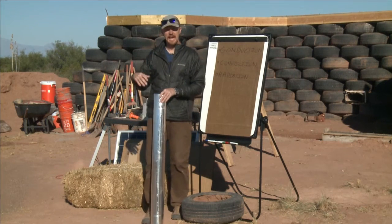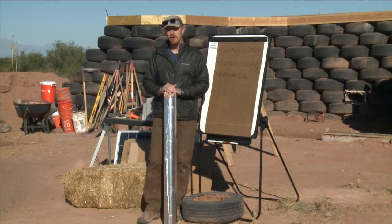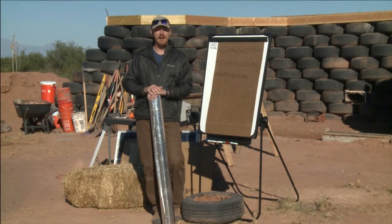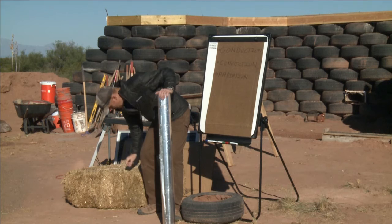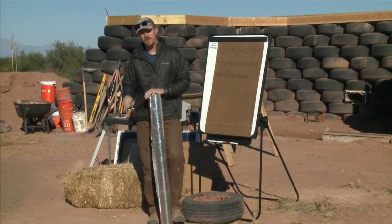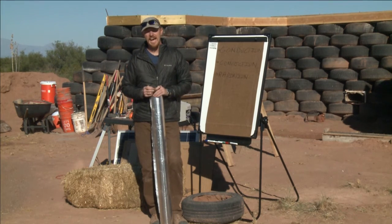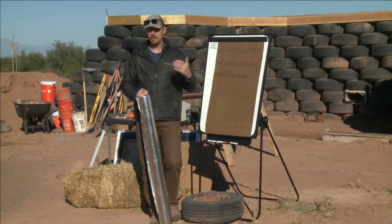What are some other ways we can provide insulation for a home? Another alternative form of building is using straw bales. We're not using straw bales for insulation in this home — we're using them to help stabilize the adobe — but straw bale homes are also very highly insulated because inside each piece of straw it's hollow, basically a tube, creating a lot of dead airspace that provides significant insulation value. You can then simply stucco or adobe the interior and exterior of the wall to provide a smooth finish.